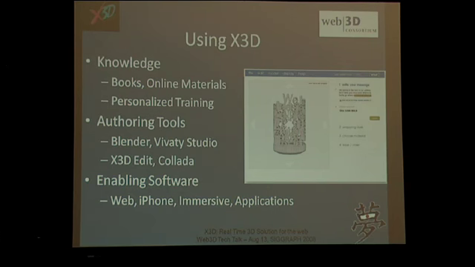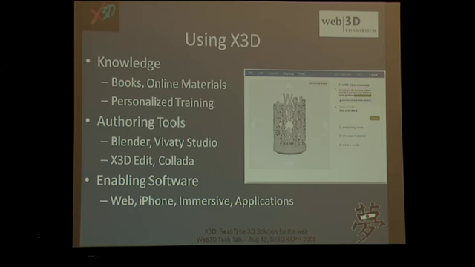So now that you know why you would want to use X3D, let's talk about how you would get into doing this. The first of that would be the knowledge of this standard. You've seen Don Brutzman's books, the online materials that are available out there. There's personalized training. My company does a 3D training course up at Seattle that we can give you the personal attention of how to learn that, or we can come out to your site and teach that for you.